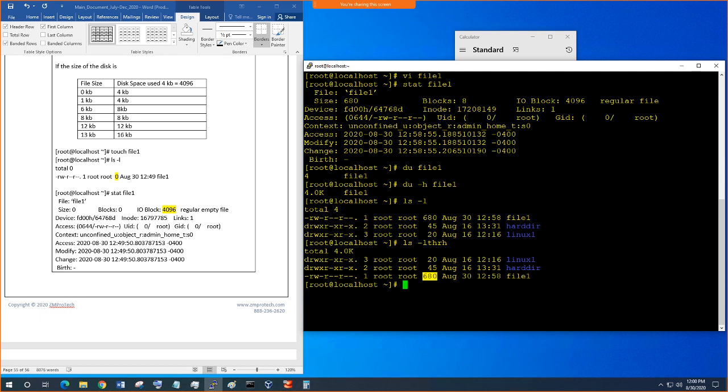Okay, I think I have it somewhere here. Let me find it. Permissions.